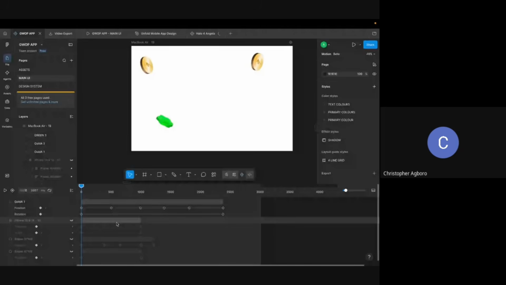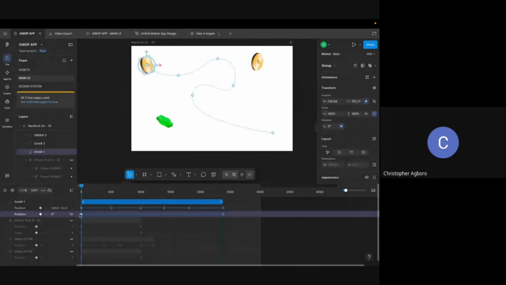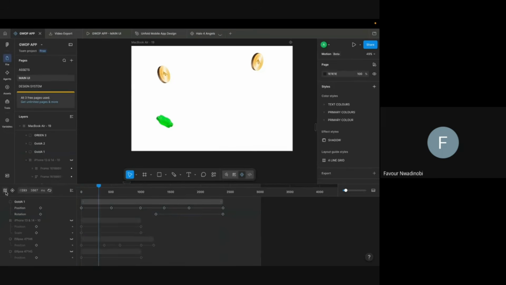Okay, yeah, just pay attention to the timeline, right? You cannot have rotation at the ending without having it at the beginning. Okay, I want to show you something now. Can you see this rotation keyframe here? If I drag this keyframe here, nothing about rotation will happen until it gets here. Just watch.